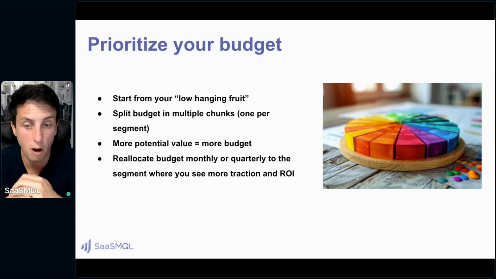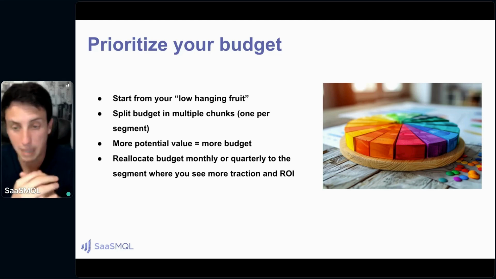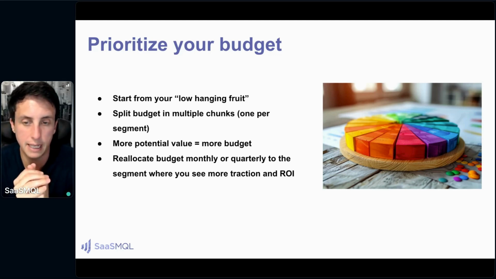Lost opportunities is always something I like to start from. If there are a lot of lost opportunities that we can retarget and try to re-engage and restart, especially if they haven't been lost in the last few months. But those that you lost last year, potentially they could be reactivated, and that's something that is usually very low cost and very high reward, and high conversion.